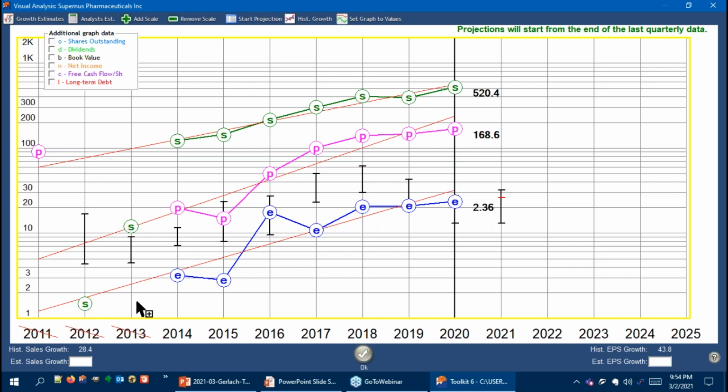One other point here: a lot of users who were trained using the paper and pencil stock selection guide, going back to the 1990s, when the first computerized programs were introduced, were taught to display the points on the graph in income statement order. So sales at the top, followed by pre-tax profit, followed by earnings per share, with the price and the earnings on the same scale, or close to each other, so that you can compare where the earnings were relative to price. If the price is going up, or in this case, the price is going down, in 2017 when the price was going up. Well, we know that that was the year of the Tax Reconciliation Act, so that year may be impacted one way or the other by changes in tax code that impacted their tax rate.